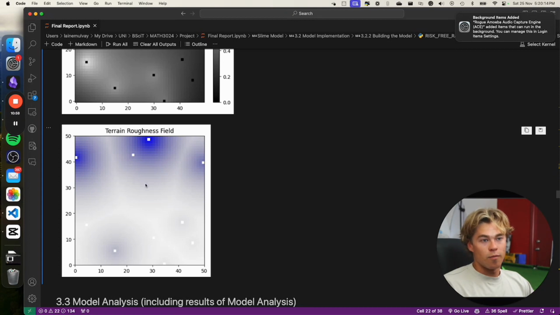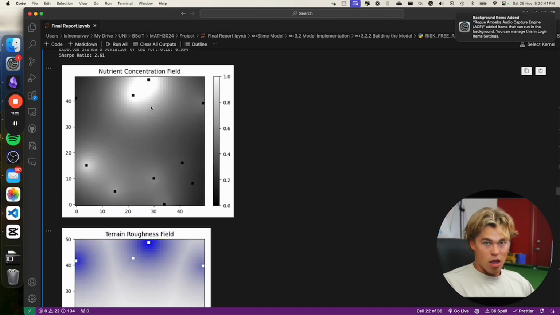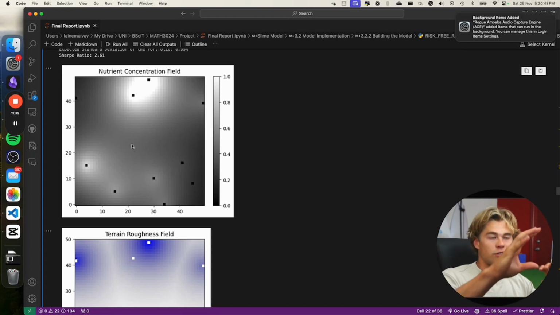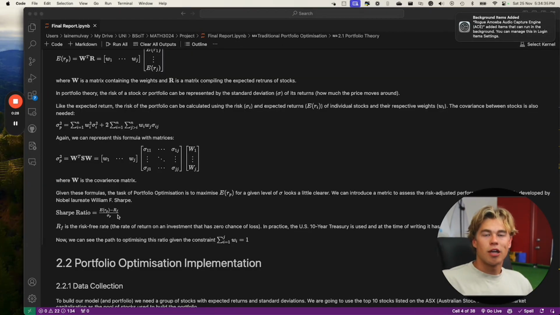And I do the same for expected risk. Areas and fields with more blue is more repulsive for the slime. So slime is repelled away from stocks with a higher risk and attracted to stocks with a higher return. And those three parameters, together with the randomness of slime to represent the slime exploring different territory, represents the model in full. Quickly explaining the Sharpe Ratio, it's basically a measure of the risk-adjusted return for a portfolio.